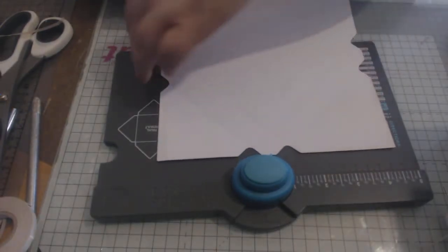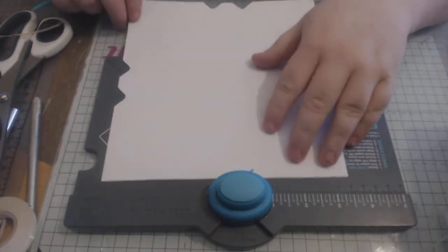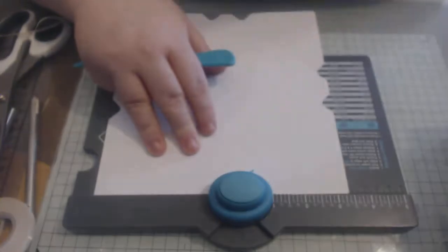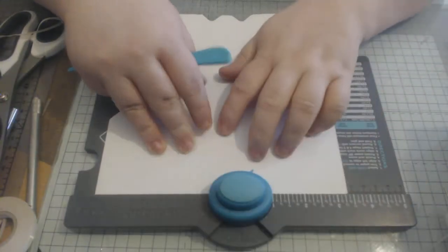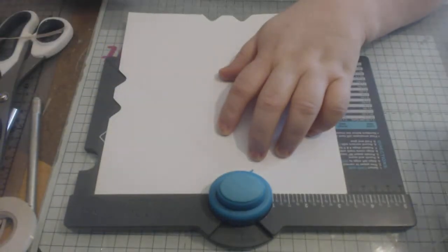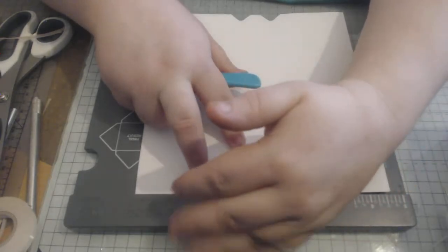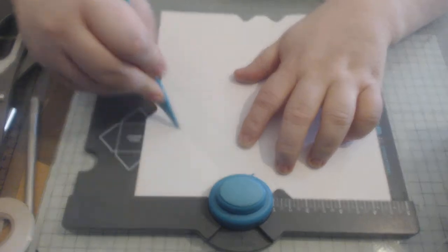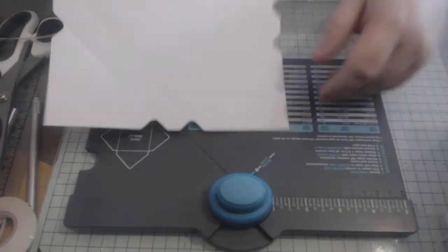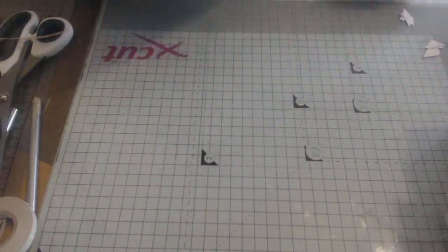Okay, so then we turn it 180 degrees again, and we do the exact same. Line it up to our first score line, which is there. Punch it, score it. Move over to our second line. Make sure, yep. Punch it, score it. Okay. Then all we need to do is move the scraps out the road.